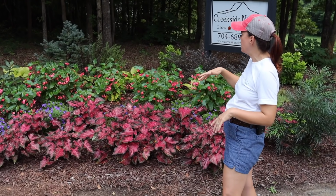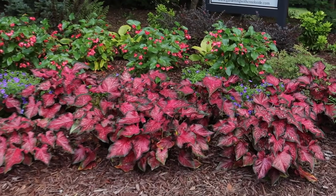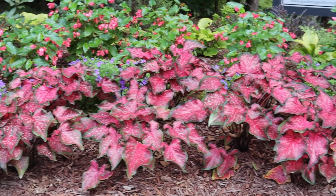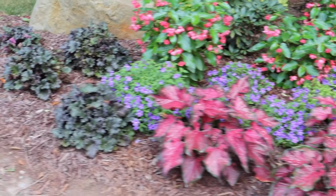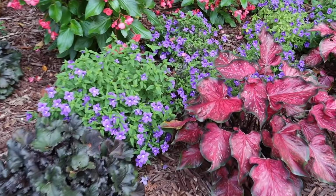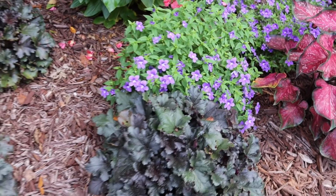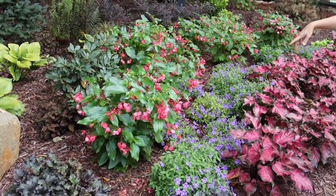But just to kind of recap, the caladiums, oh my heavens, look at those things. This is, I want to say, Scarlet Flame. If I'm wrong, I will put it up on the screen. These have just done amazingly well. The front of this bed gets the most sun, where the back is the most shade. So we have the Scarlet Flame, then we have the Endless Illumination Browallia. I think without a doubt, this is my favorite shade annual. Just that big pop of that blue purple flower. It's just gorgeous. And then kind of ribboned through the back, these are just the pink angel wing begonias.